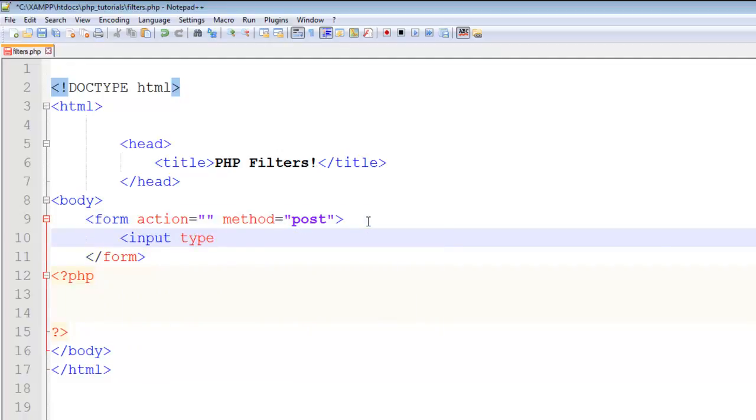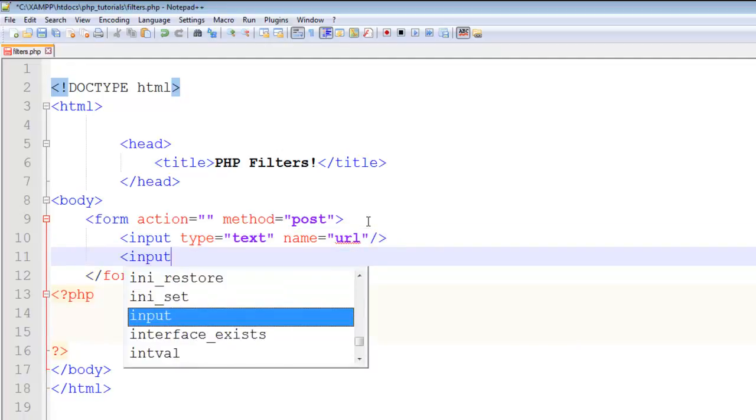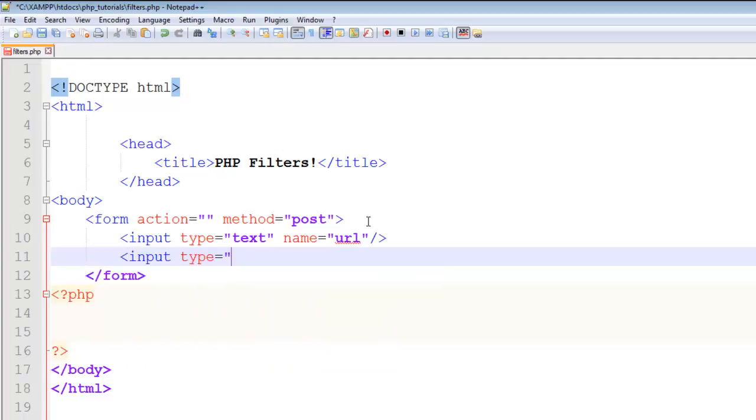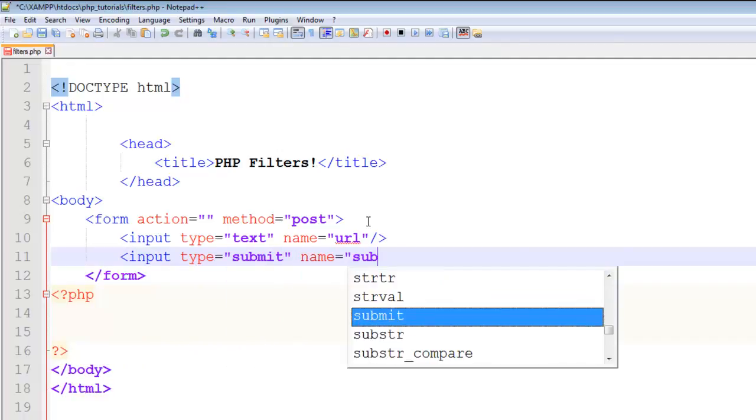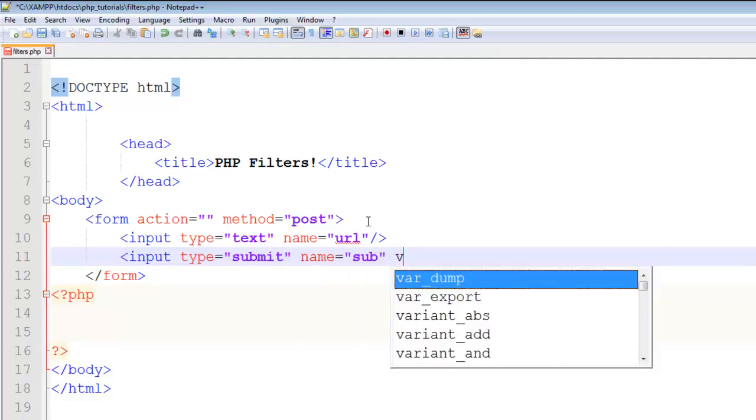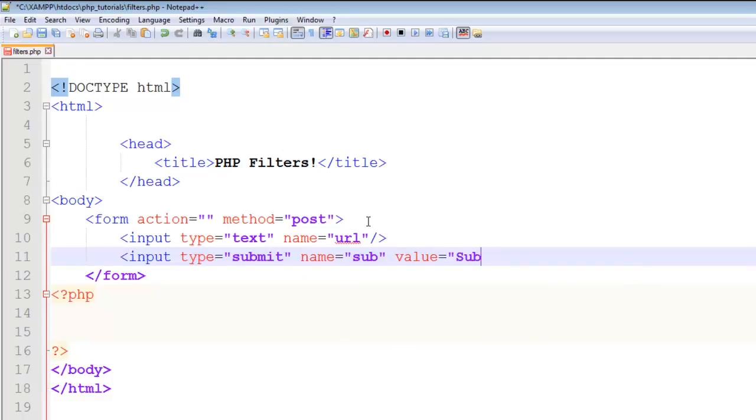One will be type equal to text and name will be url. Another input will be type equal to submit and name will be sub and value will be submit. That's it. Control S to save.